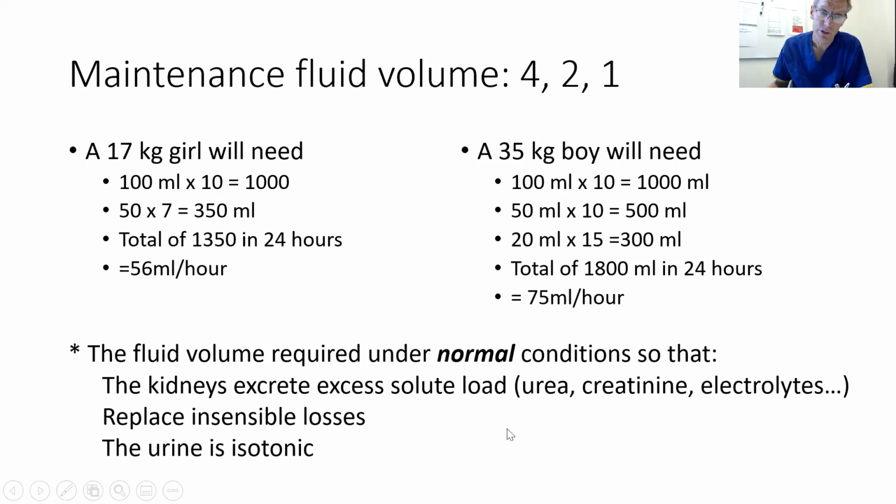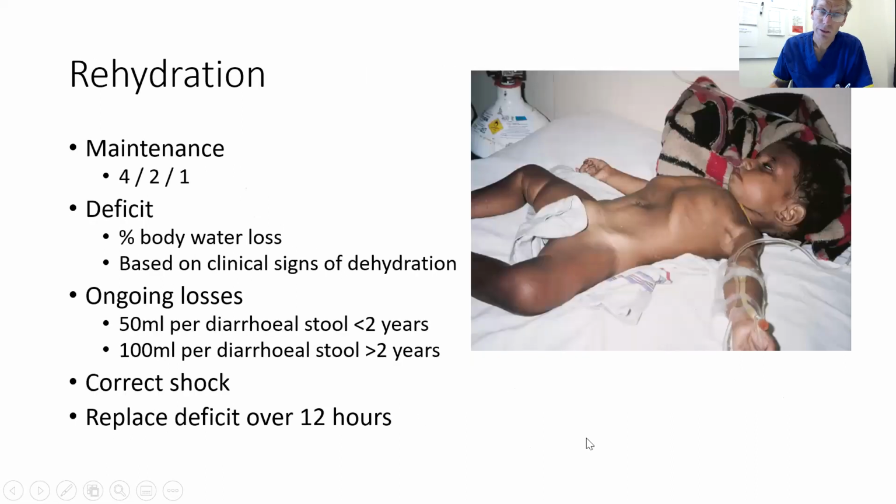All right, so I want to talk a bit about rehydration. Because I think we need to be experts in the calculation of fluid replacement for children. I've talked about maintenance fluid and how you calculate that, the 4-2-1 rule. When you're thinking about rehydration of a patient, you need to think about three things.